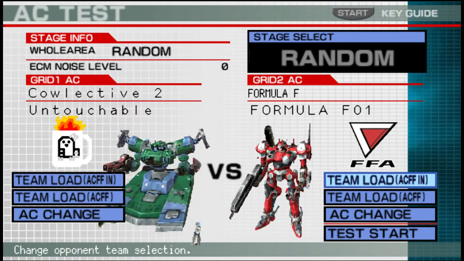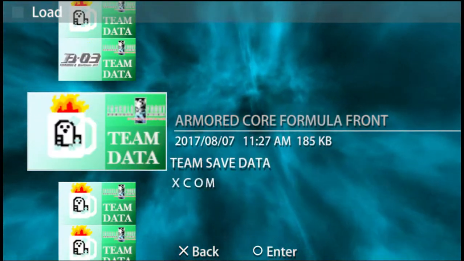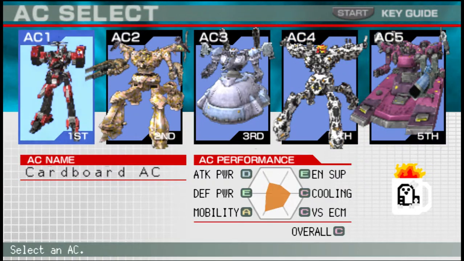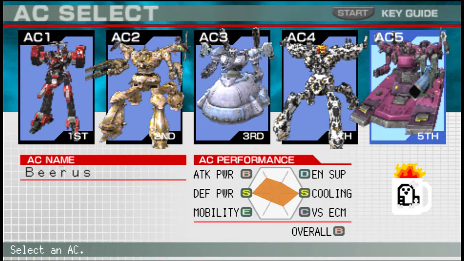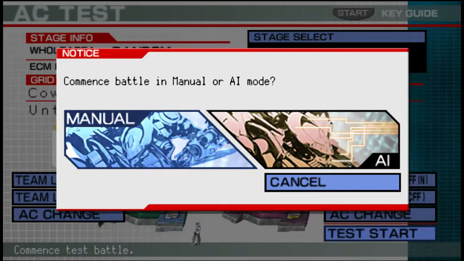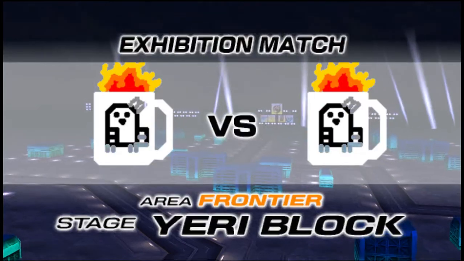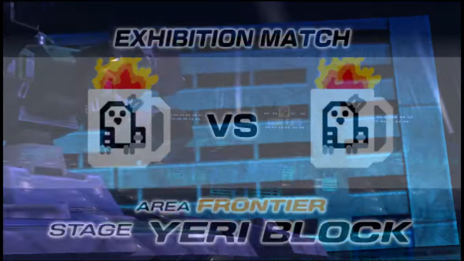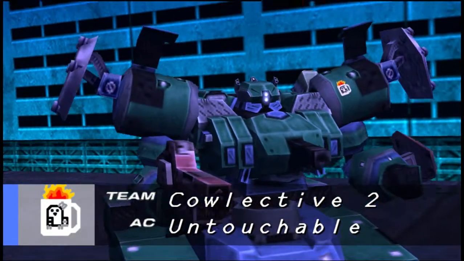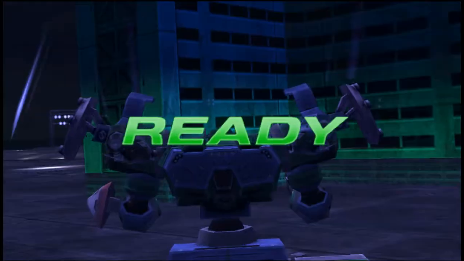Okay, so next the Untouchable, which he called the Invincible AC. Looking at the thing reminded me of one of the perks in XCOM 2. Let's have you fight the Beerus. See what comes out of this. I think this actually will go to the Beerus, but why the hell not? So yeah, it reminded me of one of the perks from XCOM 2, which is basically your soldier becomes invincible if they get a kill off.